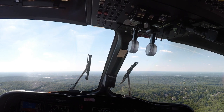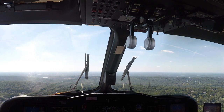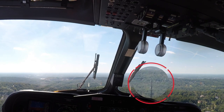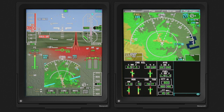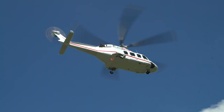SVS does more than just improve situational awareness and increase efficiency. In this example, due to a degradation of situational awareness, the aircraft is approaching a cell tower. The Phase 8 system, with the aid of the obstacle database, effectively alerts the pilot of the obstacle, giving him enough time to make a corrective maneuver.